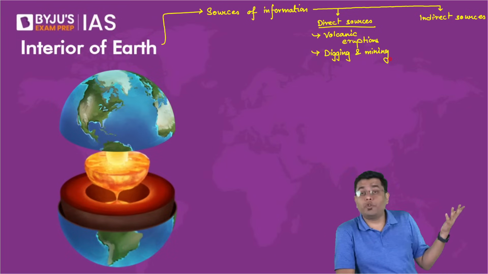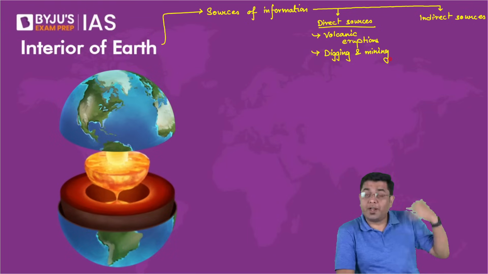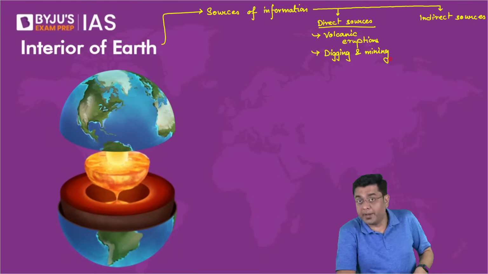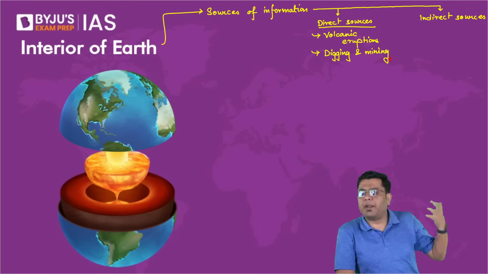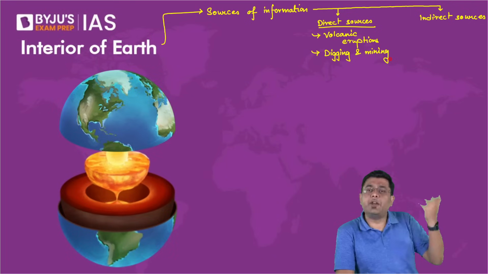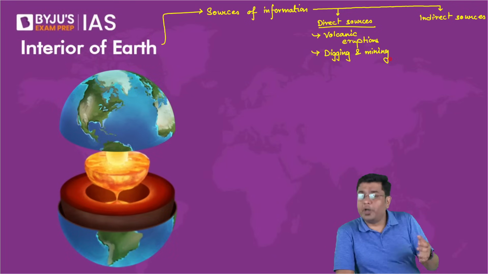It is a different matter altogether that China right now is digging multiple such 10-kilometer deep holes to understand more about the interior of the planet Earth. But that Kola Peninsula hole was dug by Soviet Russia at that point of time in order to have a better understanding about the interior and also for various other purposes. But that hole was abandoned because beyond a certain depth, the temperature would be so high that people would eventually die as well. Many people have lost their lives. So that is a limited source of information that we get.